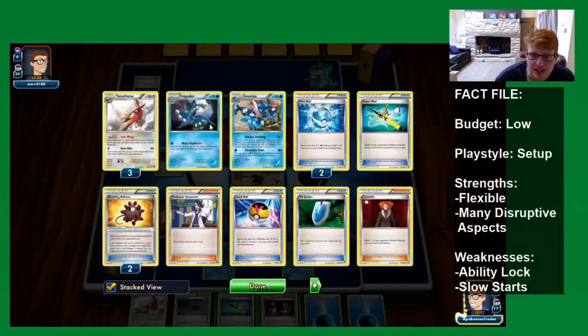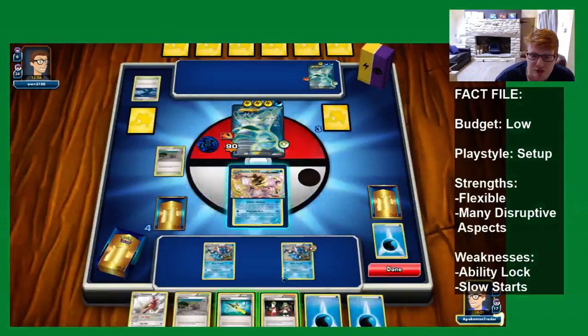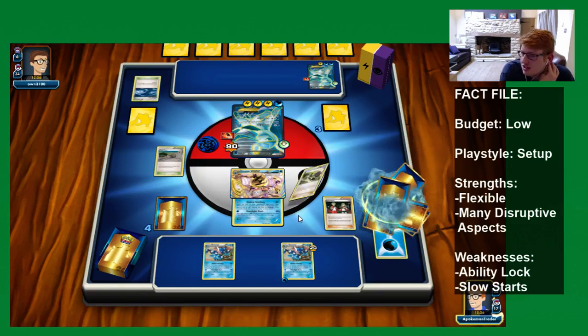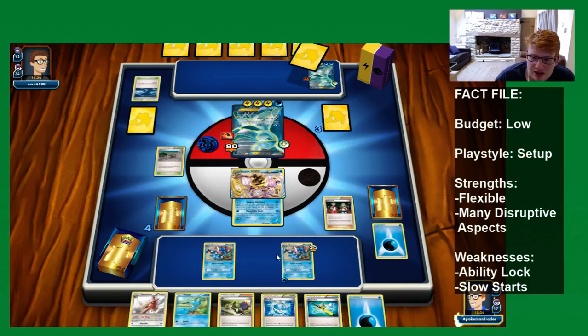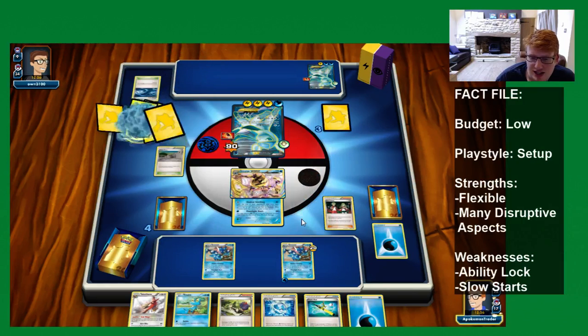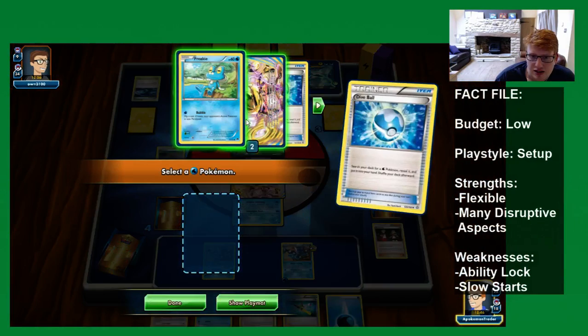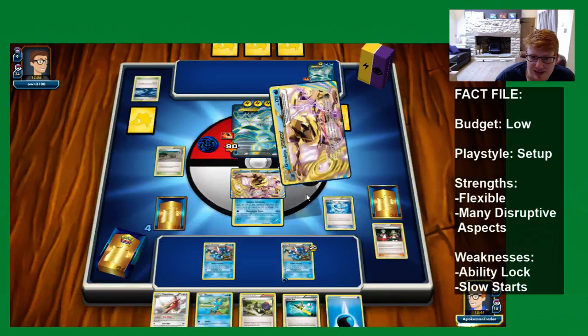I could easily play Super Rod, but I don't think I actually want to draw into those just yet. I think I'd rather just Ace Trainer here. We do find a Dive Ball, so that gets us another Break Evolution. And this is where we'll start to out-damage them.